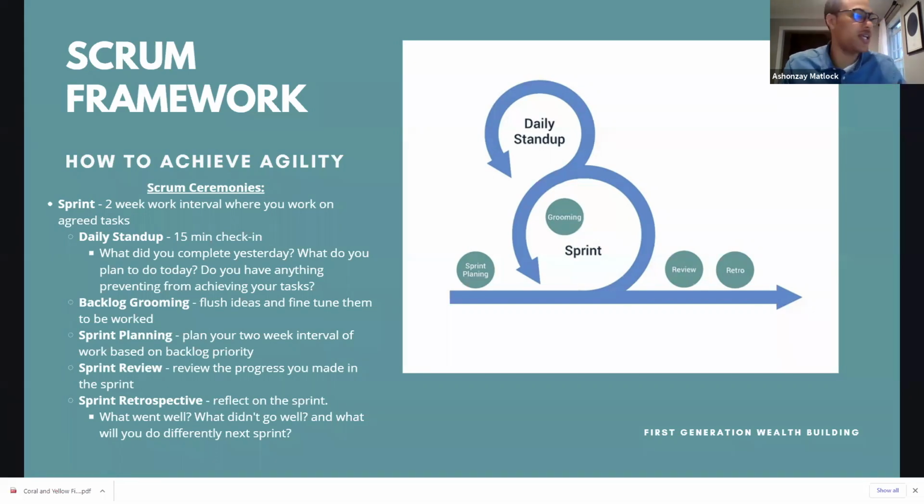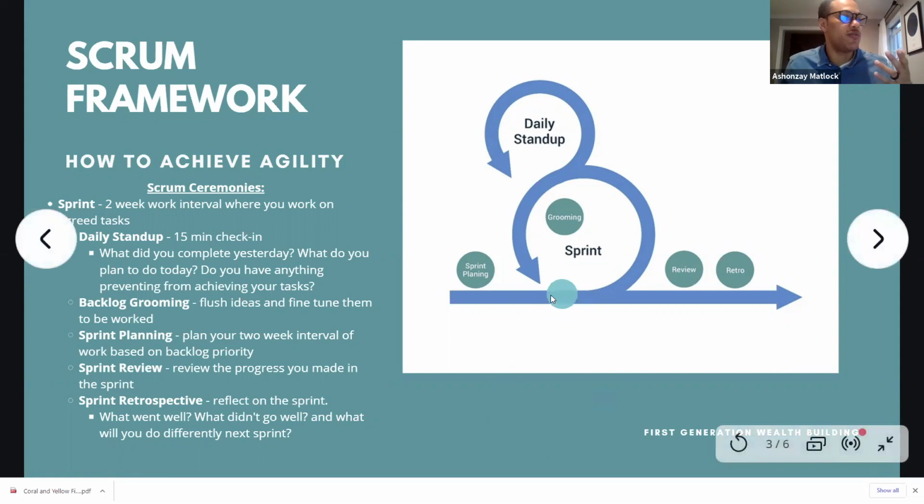Then you have sprint planning. In sprint planning, you come together as a team and talk about the items in what's called a backlog. So all the stuff y'all need to do. And y'all say, okay, this is what we can do in the next 2 weeks. And we agree that we can get this work done in the next 2 weeks. So that's sprint planning. Y'all step out and then the sprint starts.